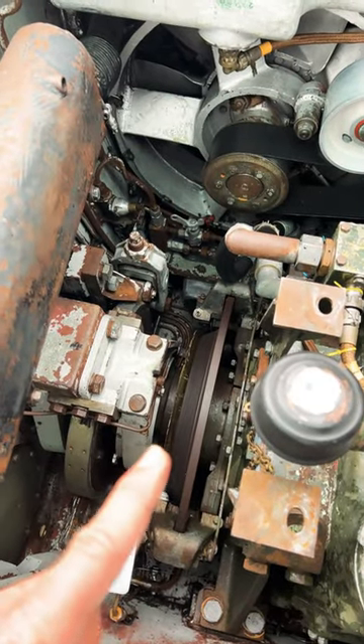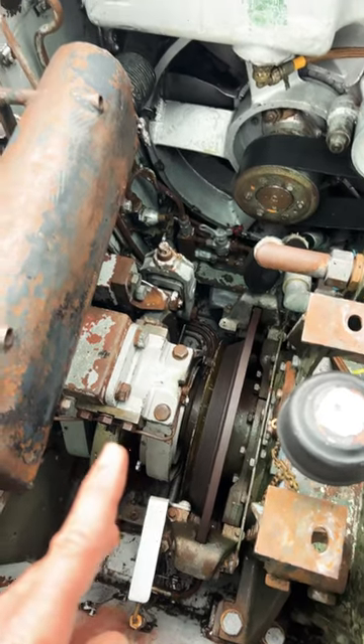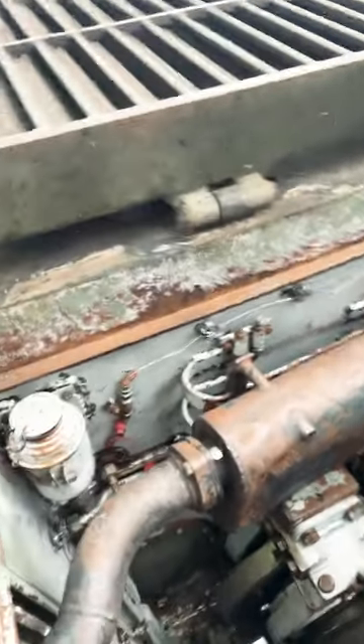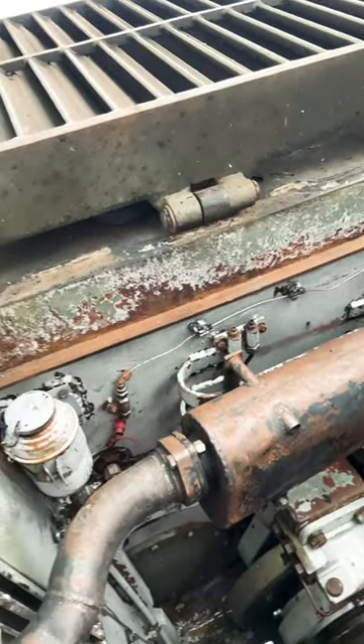In between there we've got a crown that separates the transmission from the final drives. We've got a brake band, disc, and two calipers for the braking system. We've got a GE exhaust generating unit engine — not a donkey engine as some people call it. And we've got bleed-offs here for bleeding the brakes.